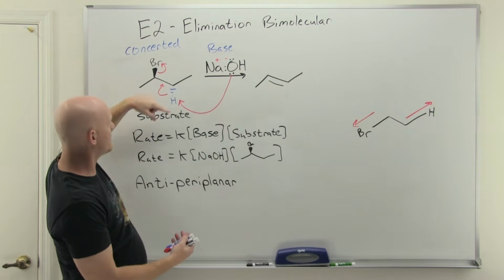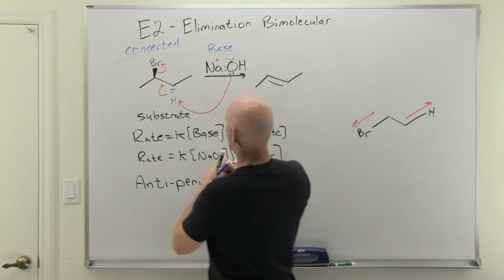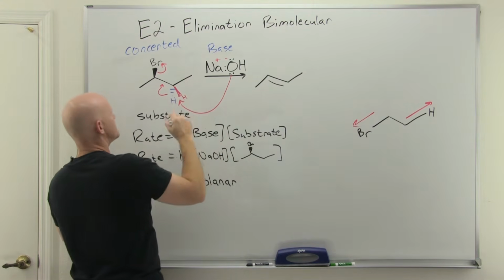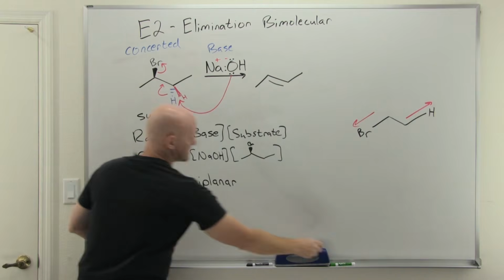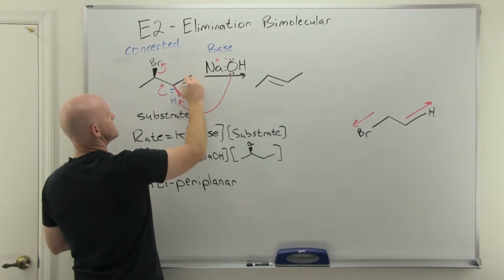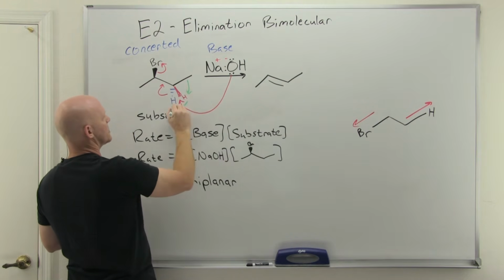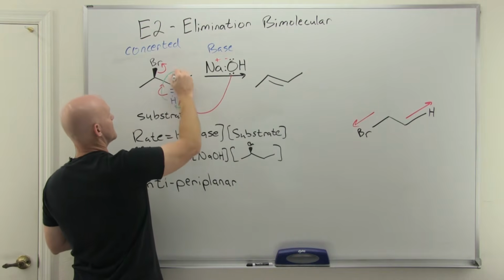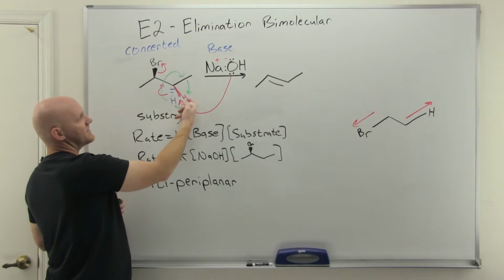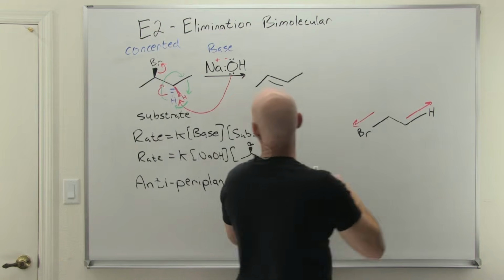Now, on the other hand, we could rotate this around a little bit. In this case, I'm going to draw one more hydrogen in. I'll draw this one in red, and I'm going to rotate this bond around. Let's show this in green, taking advantage of all our colors here. What I'm going to do is move the methyl group to where that hydrogen is. The red hydrogen is going to go where the blue hydrogen is, and the blue one's going to go back to where the methyl is. So I'm going to rotate this single bond right here around in a circle to get the other hydrogen antiperiplanar to the bromine. You can see what that looks like.